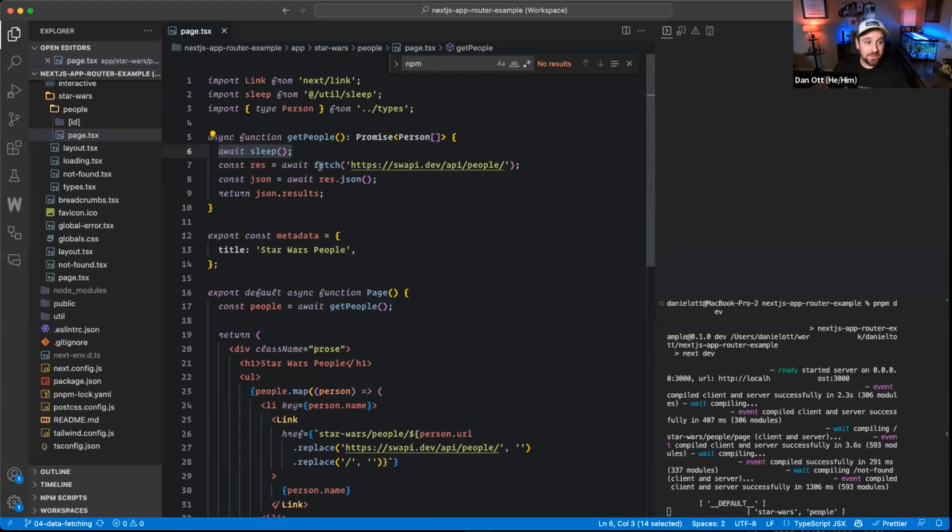Other than that, this is a very straightforward fetch call, right? We're getting the fetch, we're returning the JSON, and that's what this function does. And this function would work anywhere in JavaScript that has fetch, so you could do this on the front end easily. But there are lots of values to doing it on the back end, some of which I'll get into. One of the easy ones is if this was an API that required authentication, like header keys and things like that, you wouldn't want to expose that on the client side, right? Because anything that happens on the client side, people can see, they can get those keys and do whatever they want.